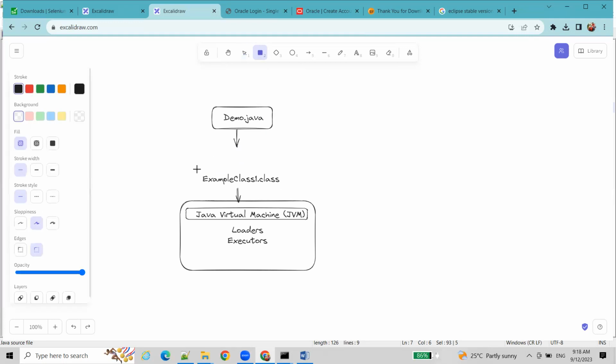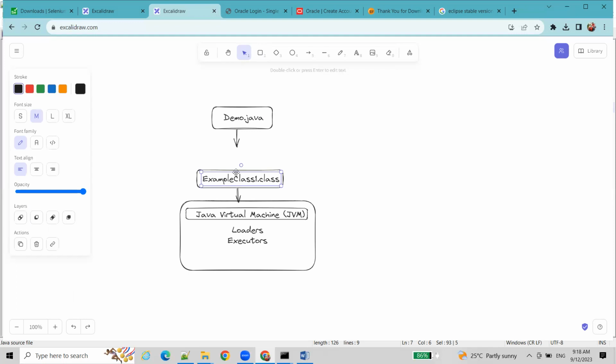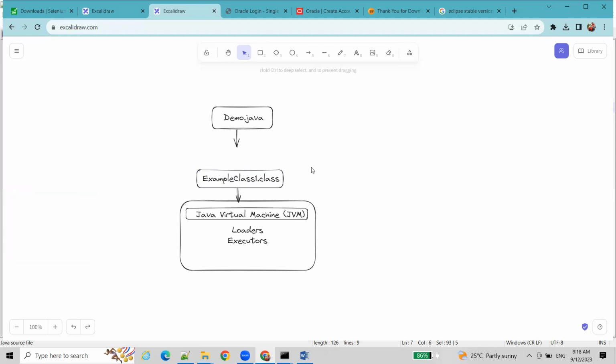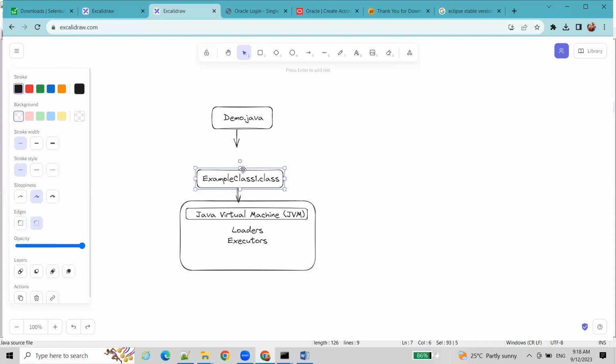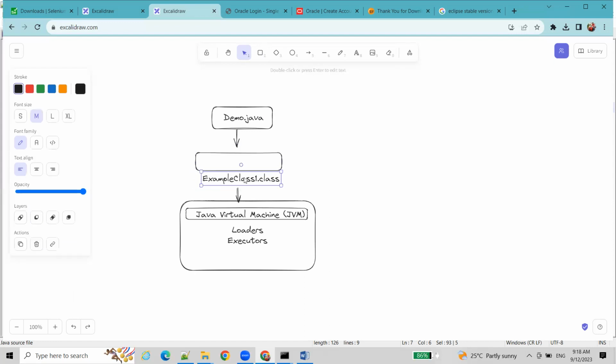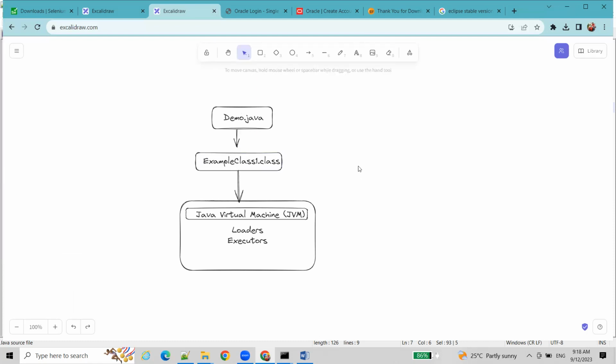You cannot directly pass the Java file. You have to convert your Java code into a .class file, then only your Java virtual machine can understand it.